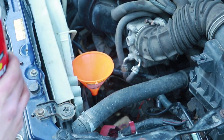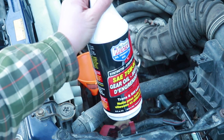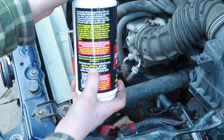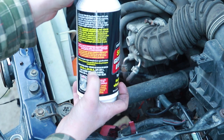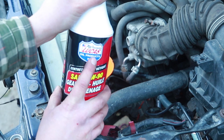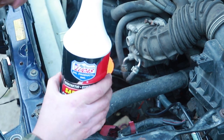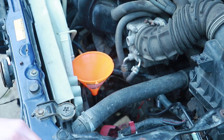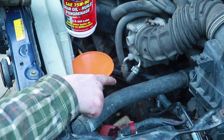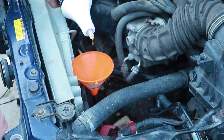All right, if this all goes right, this should be taking two of these. So I'm using 75W90, or you know, API GL5 is kind of what it calls for these specific transmissions. I'm using Lucas because that's what was in stock at the store when I went. They also have Pennzoil and some other brands that I've never heard of. I'm not worried about this one overfilling, but once I get to my second one, I want to have just enough that I can stick my finger in the hole and just feel that little bit of wetness.